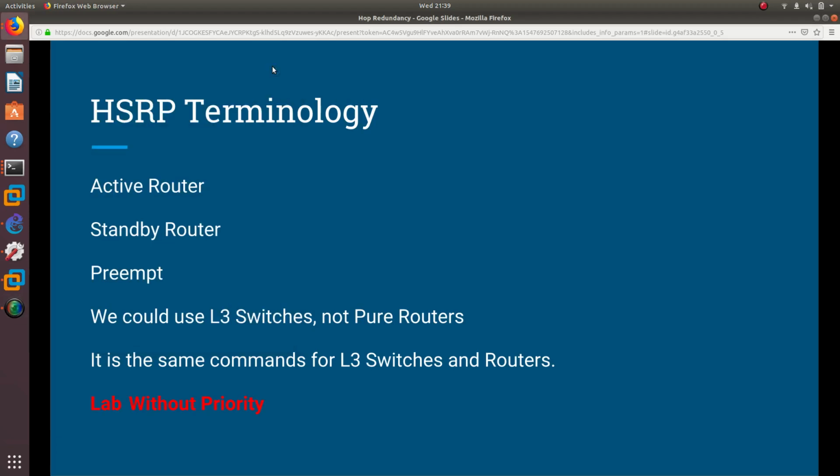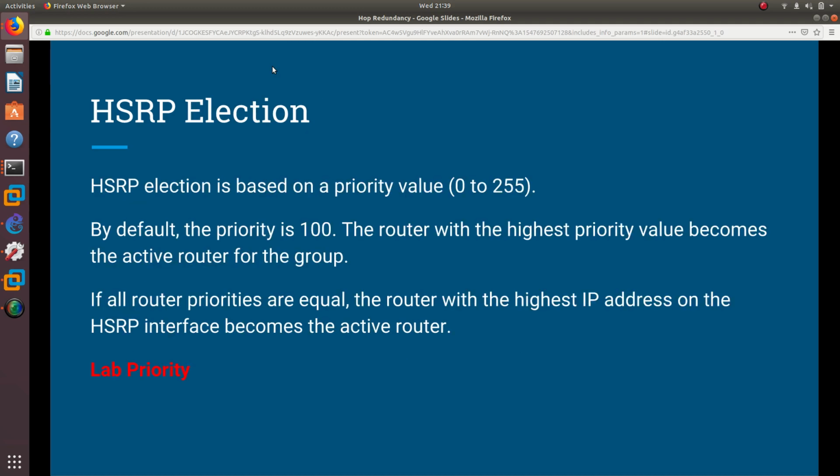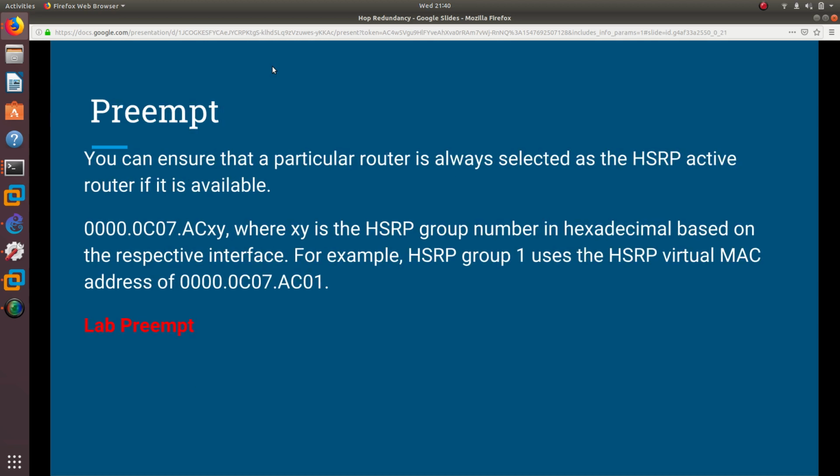And in the previous video we already talked about the HSRP terminology and how the active router, standby router, and preempt work. We also talked about the HSRP election, how the election is based on a priority value of 0 to 255, and the higher the priority, the better the chance of becoming the active router.